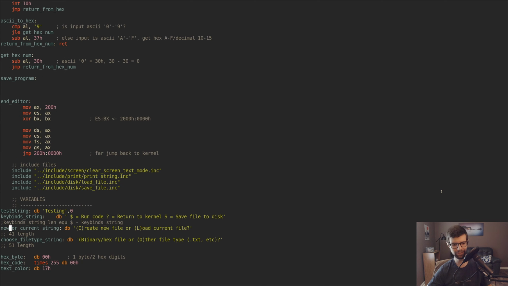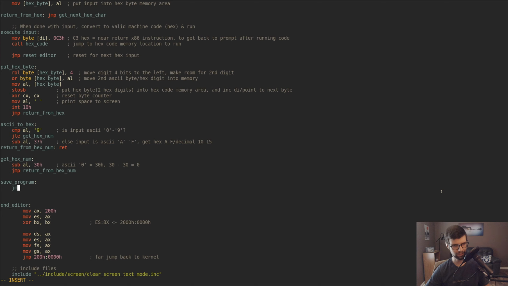So how do we signify the user's made a new file? And then if they want to save, if it's a new or an existing file. If they want to save an existing file, I guess we'd have to load the file name from the program for the file table and everything. I guess we'd do that in the load current file. But right now it's new. By default, it's a new file.